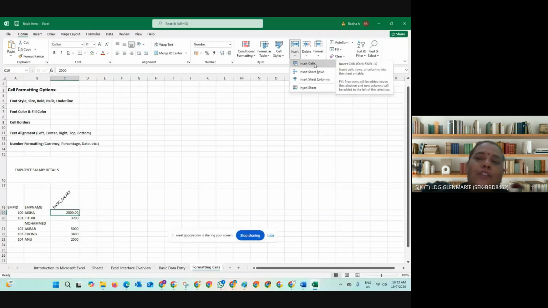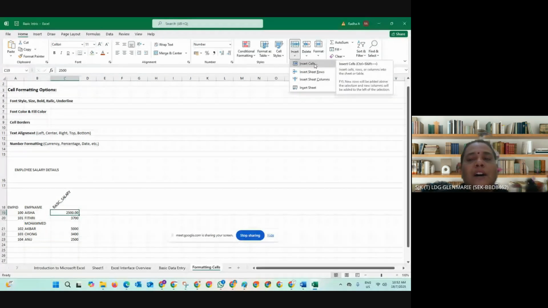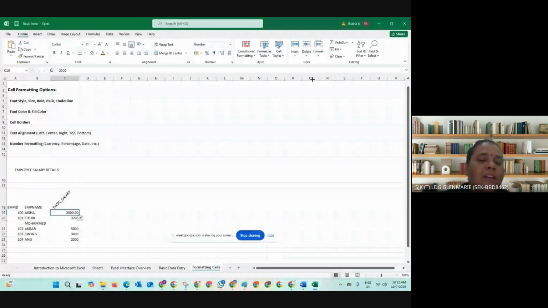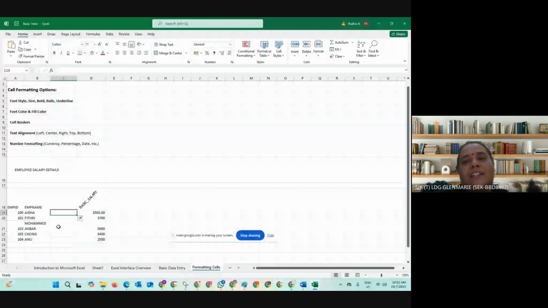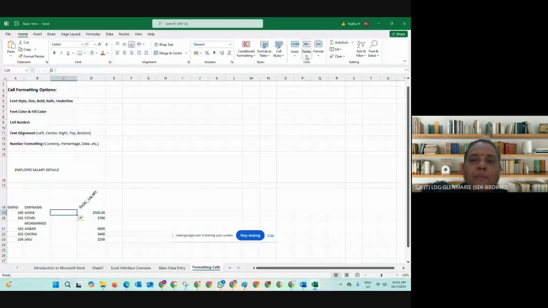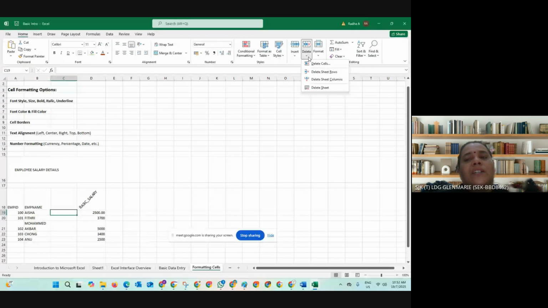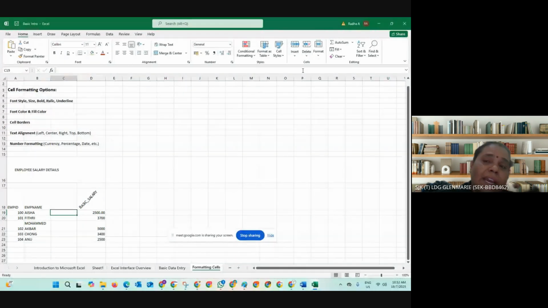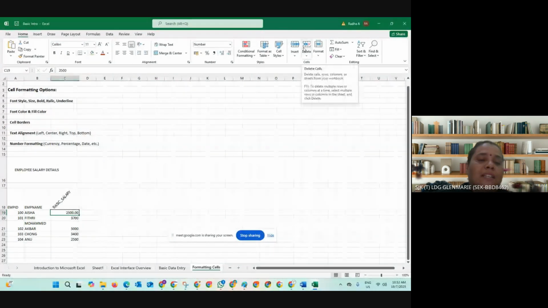Either you can insert the cell, insert rows, or insert columns as well. For example, let me go for insert column. See, the column is inserted. If you want to delete the inserted column, just go with delete. You can also delete entire sheets. So now the column is gone.